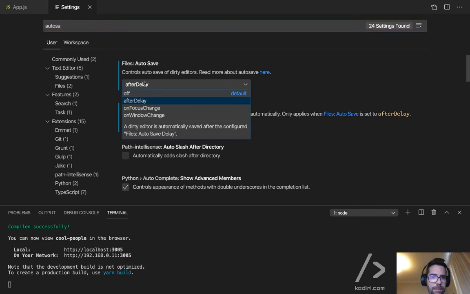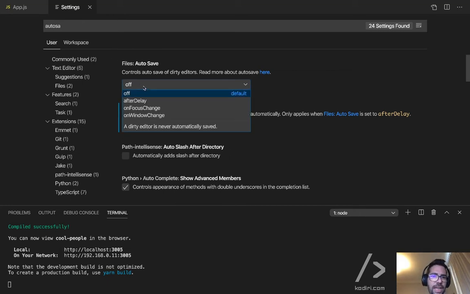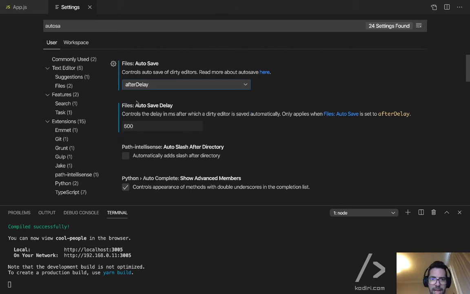The first one is by default off, autosave off. That means that VS Code is not going to help you at all. However, if you change from off to after delay, this is my favorite setting. After delay means the files will be automatically saved once you stop typing, after some delay in milliseconds.